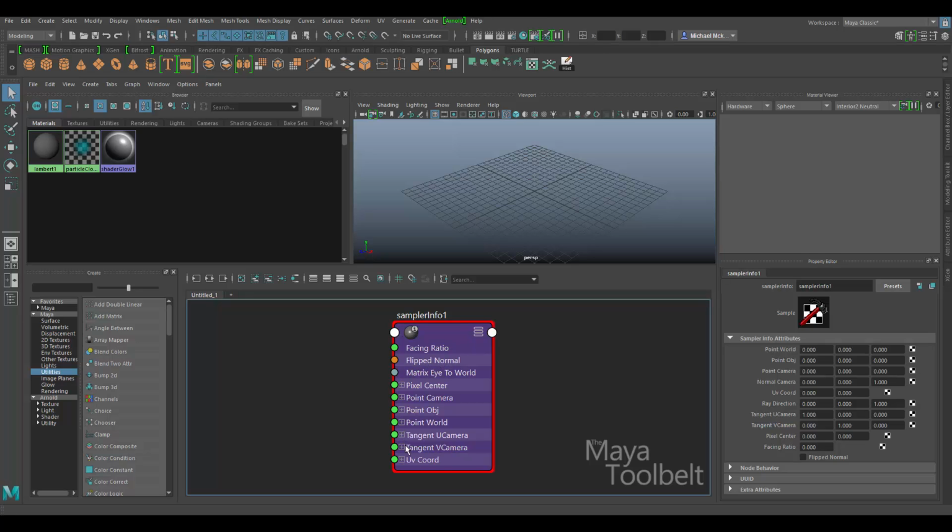Now, the vast majority of these other ones, I personally have never really used. Okay, that's not to say that they're not useful. It's just that as an artist in the game industry where I come from, you kind of do modeling and texturing and so on. You don't really mess with this stuff. And this is going to be part 1 of our Sampler Info Utility node video. Because what I like to do, I don't want to just tell you about these attributes of the Sampler Info and what they do, but I'd also like to show you some kind of practical use for them. And if I don't know a practical use for it, I'd rather not show it to you yet, okay?